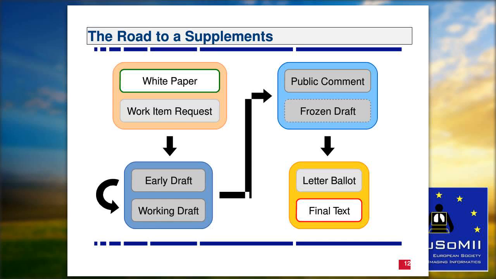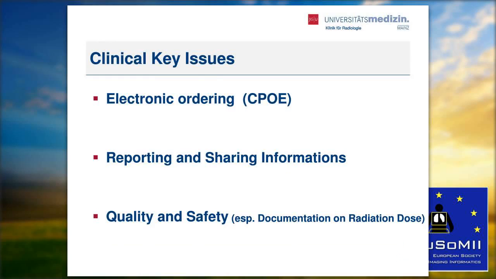And I think that's a key issue of DICOM, why DICOM is so successful. DICOM has a very transparent way how developments are going on. I think nearly all informations are available publicly, so interested parties can join these developments, can comment on that, and finally the members of the DICOM committee will do a letter ballot, and then the final text will be issued, and you will have a final text supplement for dedicated new development inside DICOM.